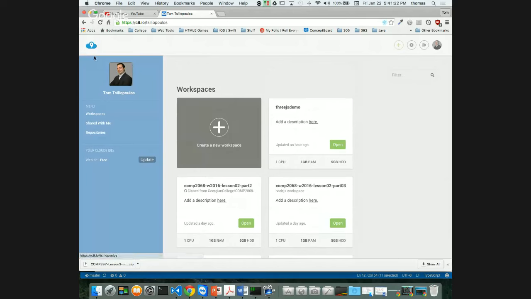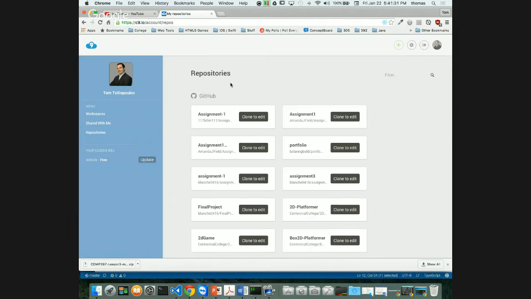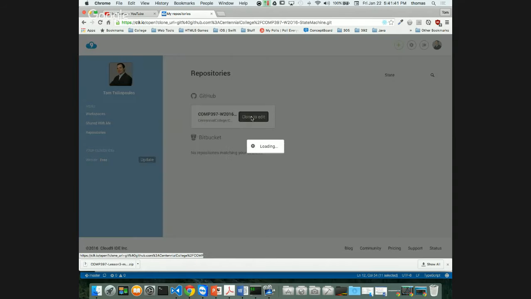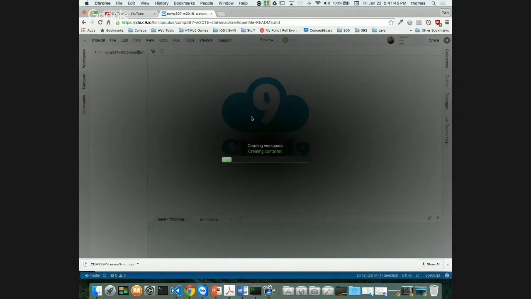If I give C9 or Cloud9 access to my GitHub, and if I click repositories, take a look. It'll give me a list of all my repositories on GitHub. Now I can filter them, and if I look at State Machine, and if I click clone to edit, it creates a virtual machine, Ubuntu server, right?